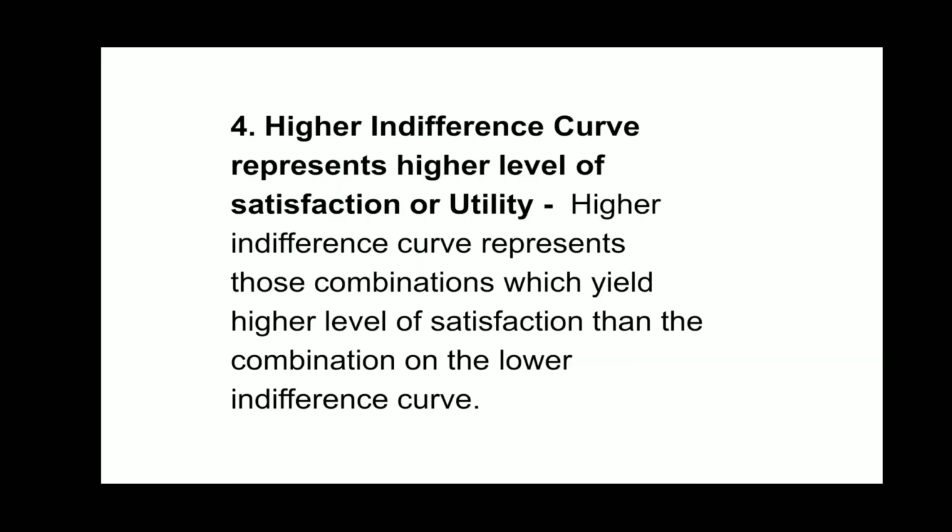The fourth and the last one is higher indifference curve represents higher level of satisfaction or utility. A higher indifference curve represents those combinations which yield a higher level of satisfaction than the combinations on the lower indifference curve, as we have seen in indifference map. So these were the properties of indifference curve.